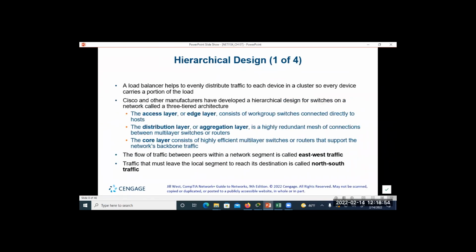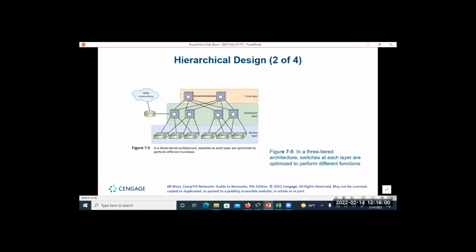Okay, so now we go with the hierarchical design. So basically in the network, if you have a good topology, they break it down into 3 layers of the design. They call it the 3-tier architecture. You can break it down into 3 layers, or you can break it down into 2 layers. So this one is 1 layer, this one another layer, and this one another layer. The purpose of that is that it can enhance the capability of redundancy and enhance the capability of working with the network.